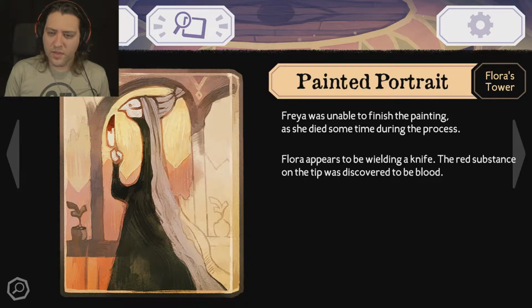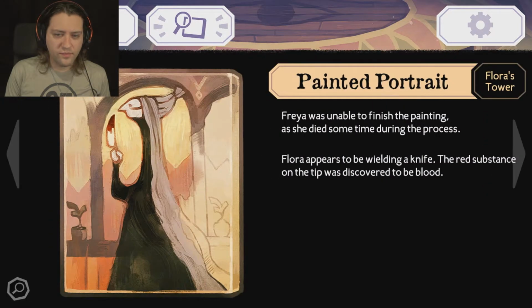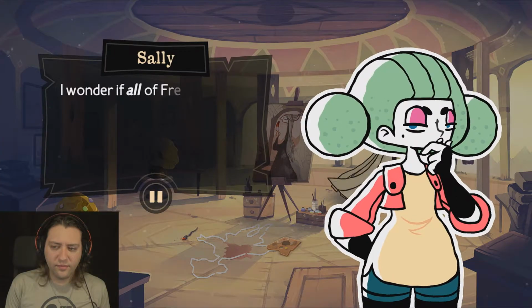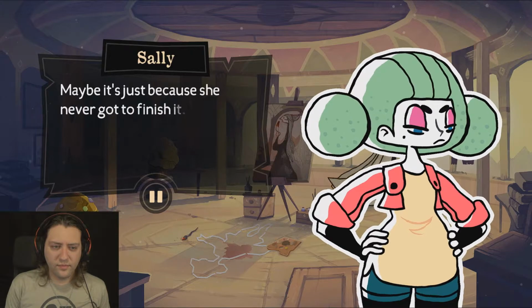Painted portrait. Freya was unable to finish the painting as she died sometime during the process. Flora appears to be wielding a knife. The red substance on the tip was discovered to be blood. Okay, is there anything else about that? No.